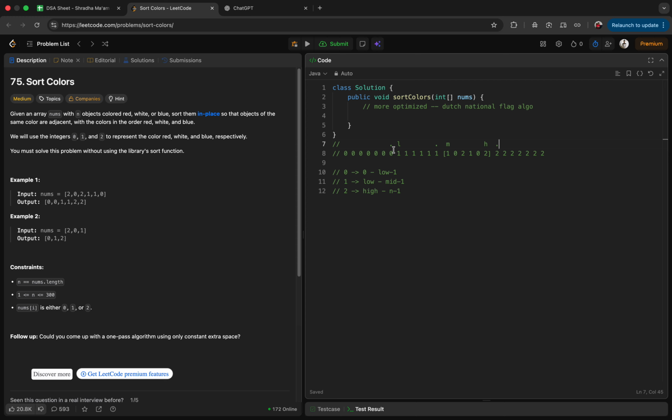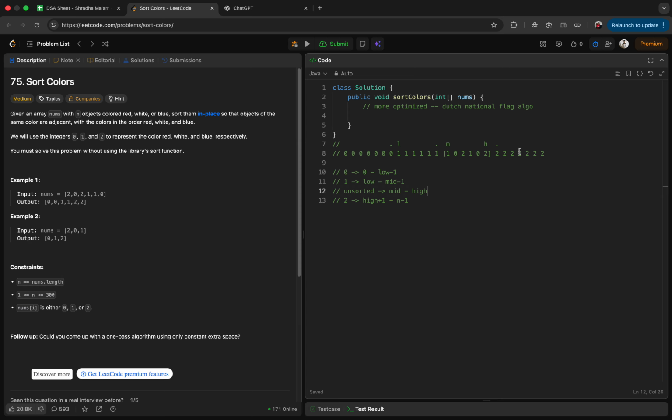So this dot means low-1, this is low, this is mid, this is mid-1, this is high, this is high-1, and this is high+1. The unsorted part will come from mid to high.